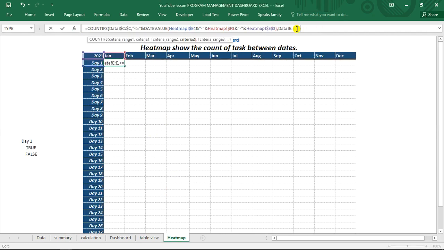So I want to say how many of this date is less than this particular end date, is greater than or equal to. Now we don't need to actually write this, we'll go through the same process again. So all we've got to do is copy from here, place the cursor, and make sure you highlight from here down to the date value and the "and". Just copy it and paste it right here.